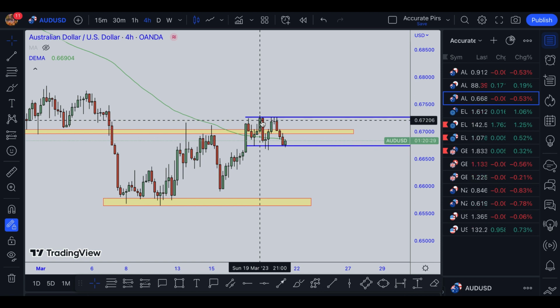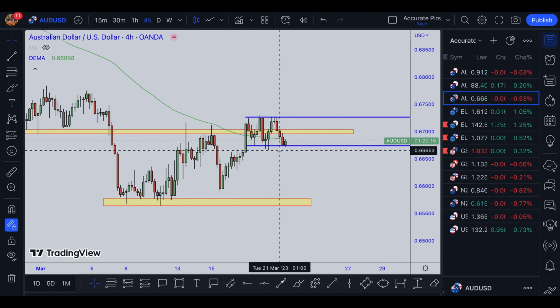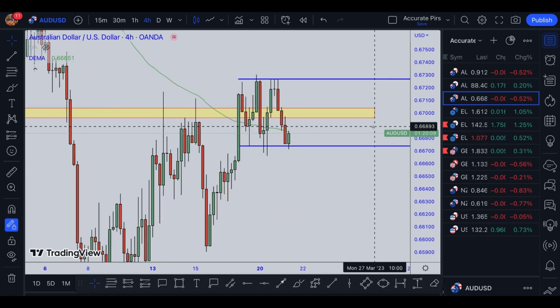So what's happening here now? Price is moving very, very choppy. So when the market decides to do this, we kind of just don't take the trade. We just step back a bit. And then what I've done next is highlighted a new temporary structure. You can see where the blue lines are. So you've got my support right here and my resistance level up here. And now we're just going to see how the market reacts with it.